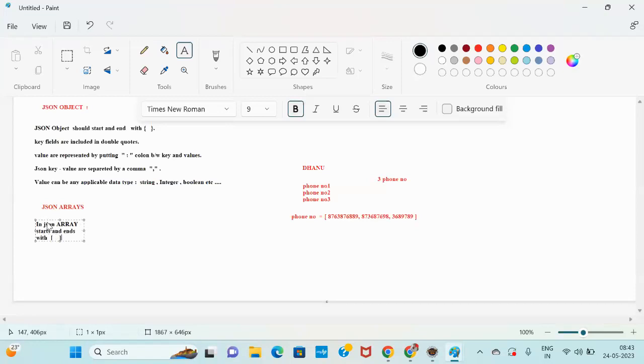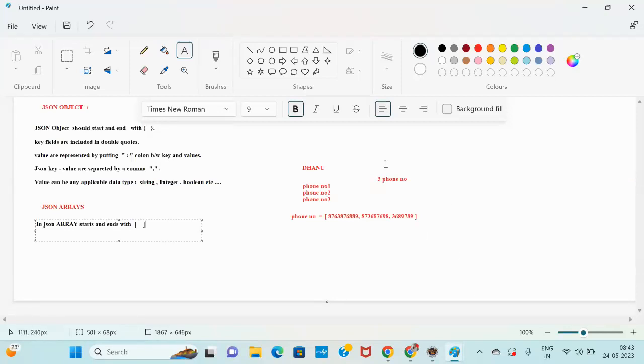This is the representation of an array. Wherever you see an open square bracket and close square bracket, it means we are using a JSON array. Wherever you see an open curly brace and close curly brace, it means you are using an object.